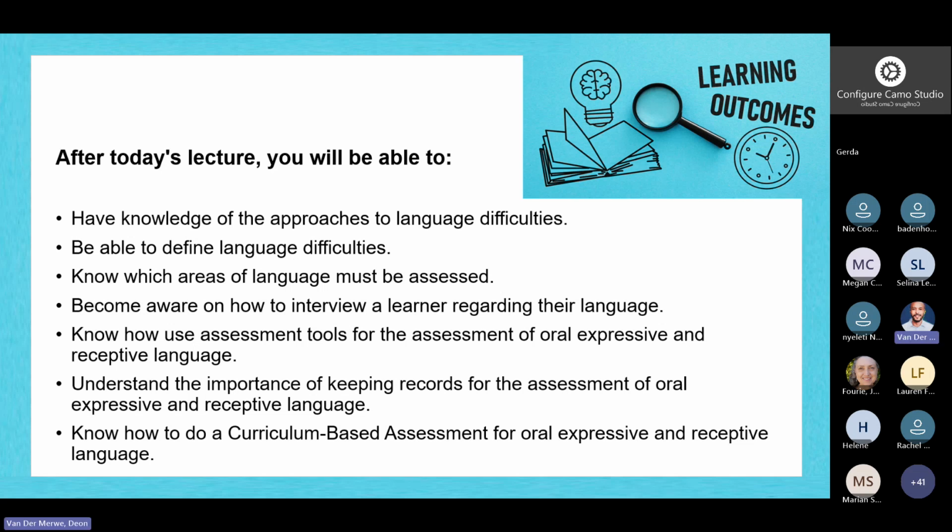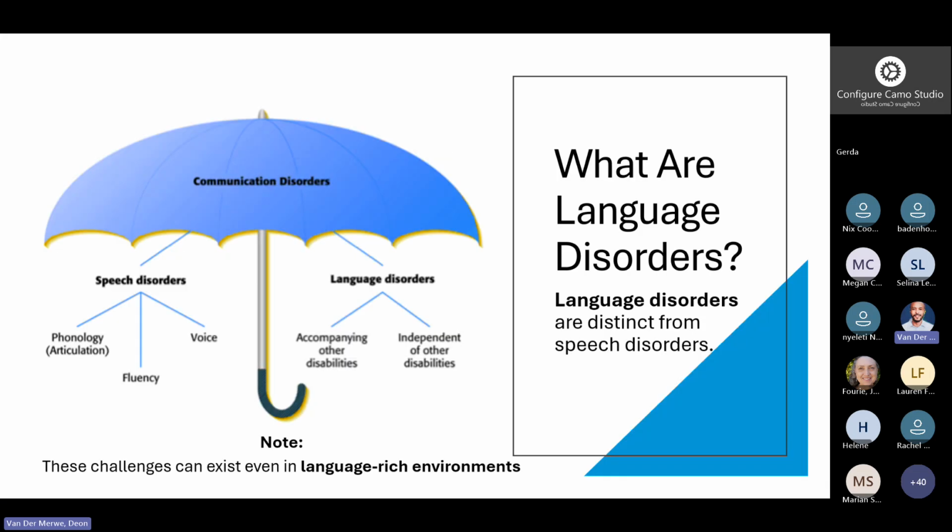And so we will also know how to do a curriculum-based assessment for oral expressive and receptive knowledge, techniques that Dr. Fourie has touched on in her session this morning.